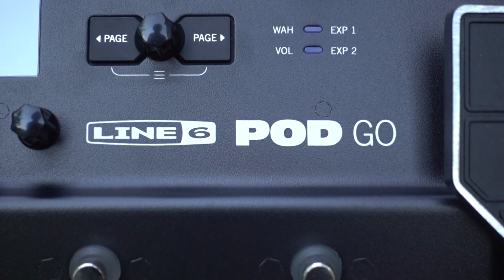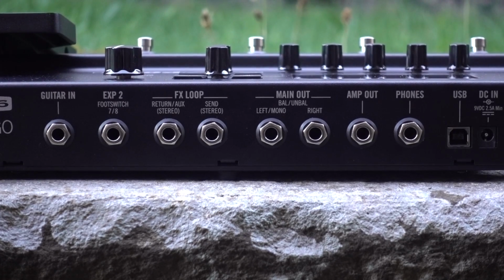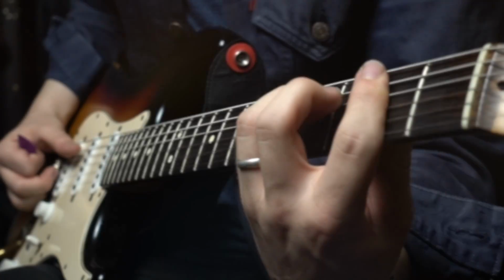As I said, I think this is a great option for someone who's just looking to maybe throw something in the front of their gig bag, which is going to be an all-in-one solution for even an electric or acoustic gig. And to that end, it's also worth mentioning a very handy little feature within the Podgo in the shape of the amp out. What this essentially allows you to do is take a tap out of your signal chain prior to the amp and impulse response to maybe run to your valve amp or whatever your amp of choice is on stage. But then through the dedicated stereo outs, run the whole signal chain, including the amp and IR, to front of house to maybe get back through your monitors or just generally going out to the crowd.